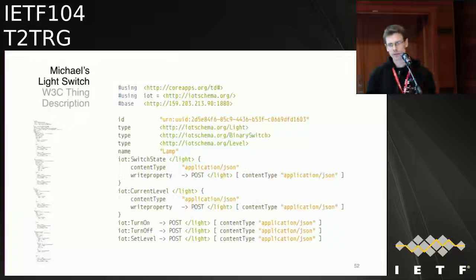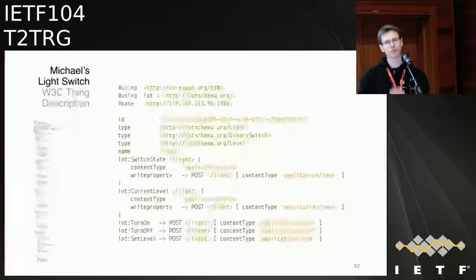The Thing Description that I used to write this is shown on the left-hand side in a tiny, tiny font. And that's because the Thing Description is very long, which makes a lot of sense because the Thing Description does more than CoRAL. It has this grouping into properties, actions, and events, which CoRAL doesn't have. And then it has a protocol-agnostic part for each possible interaction form, and then the protocol binding that tells you how it's mapped to the specific protocol. So that turns out to be a bit longer. But if you just make the assumption, for example, that you are using CoAP, then it collapses very nicely into very little information and can be expressed nicely in CoRAL.